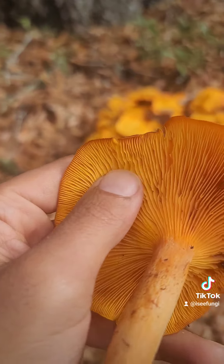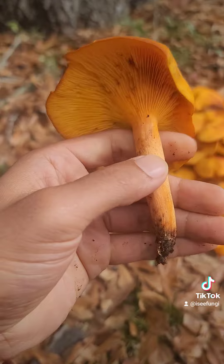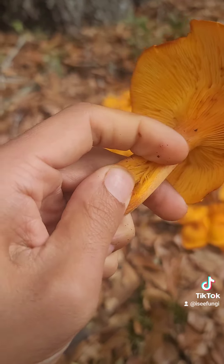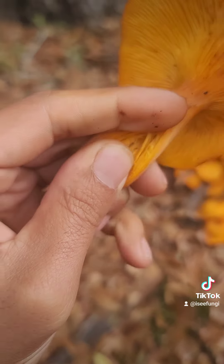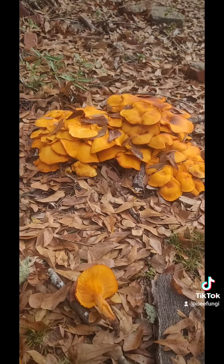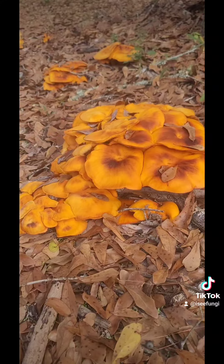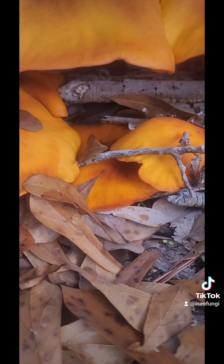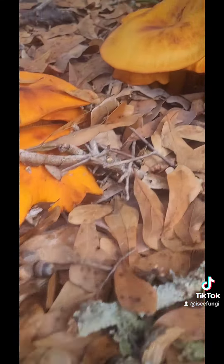True gills meaning that you can move them with your fingers. And if you take the stem and you cut it open or just break it open, it's going to continue to be orange on the inside. For a lot of the chanterelles, the stem is going to be white. Jack-o-lanterns often grow in these big clusters like such. These mushrooms are bioluminescent. You can see where they've dropped their whitish spores right down there — there's some more spore debris.